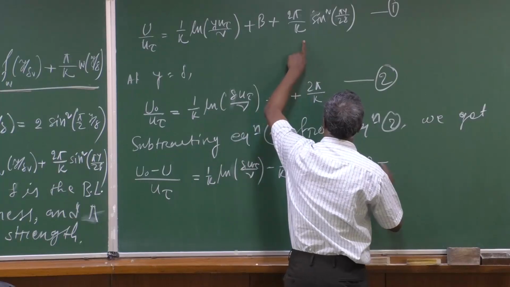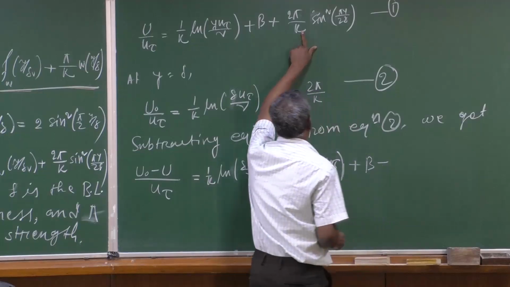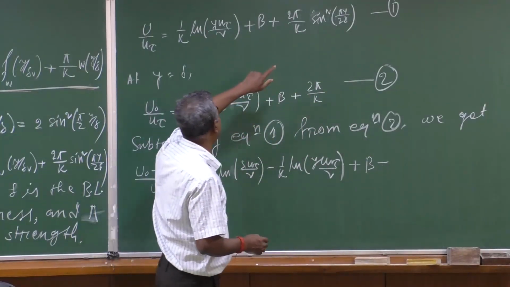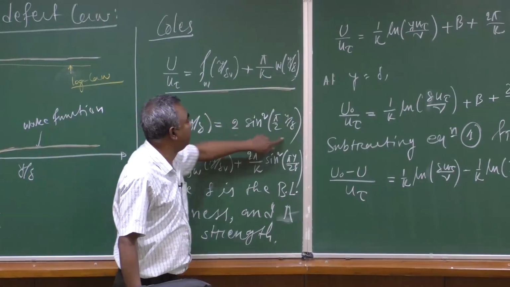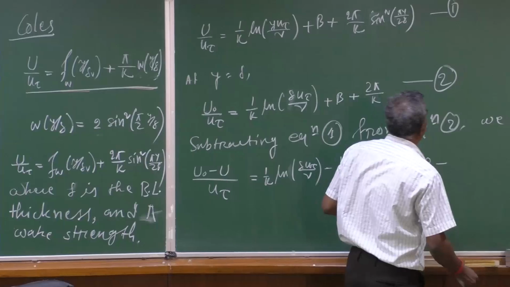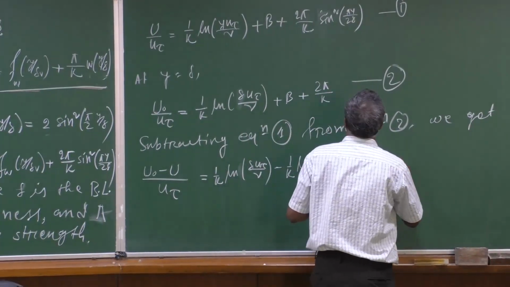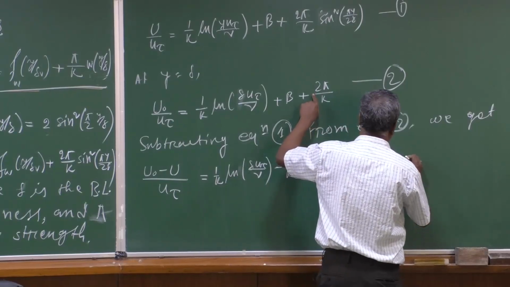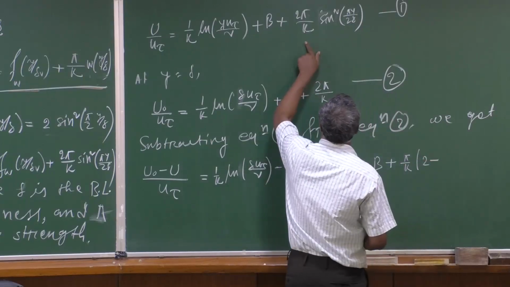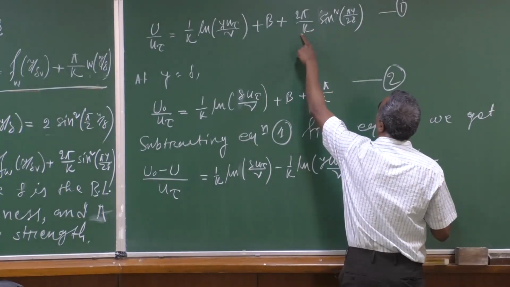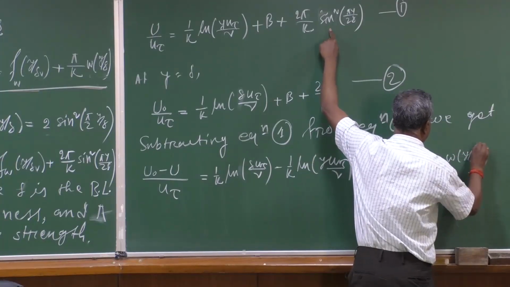So, this particular expression, instead of writing the 2 sine square function, instead of replacing this function with this, we can just keep this for a more general profile. Then what we can do is take this out. So that means this is pi by kappa, then 2 is going to be there, minus pi by kappa has come out 2. This one is basically that wave function, y by delta, right.